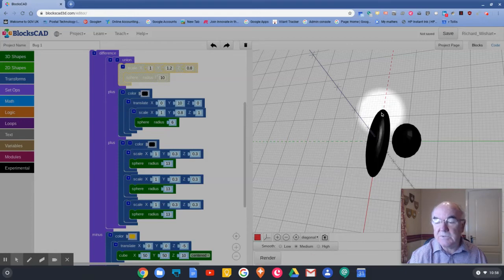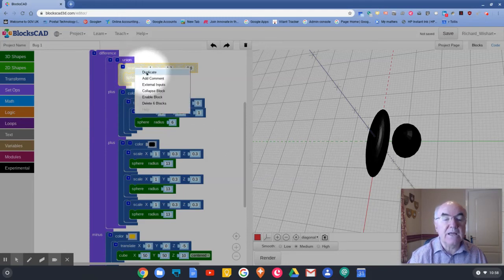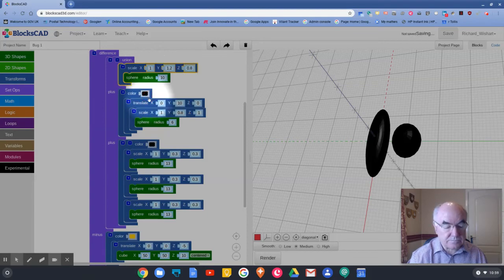So these are the two options. This is the piece that actually creates the leg. So let's put this back and then enable the block.